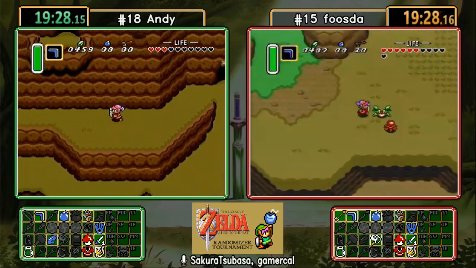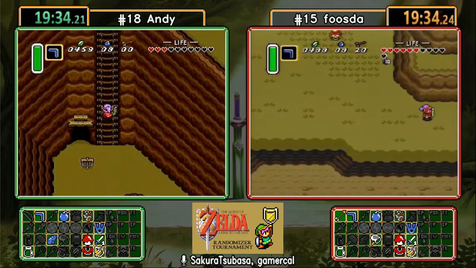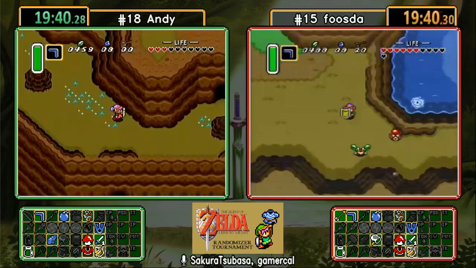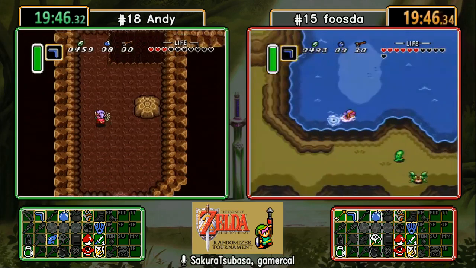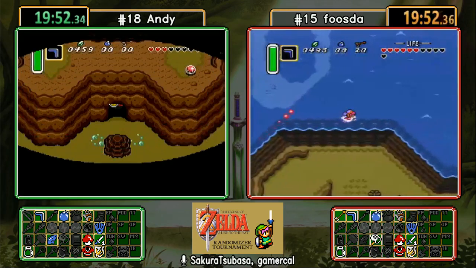That is fantastic. Where is foosda going? Did he do Ice Rock? He did, but he might be going to Zora. He looks like he's killing enemies along the way. So he might be hoping for a 20 rupee drop, maybe? Yeah, could have grinded for that one little bit of money, but tempered that sword. It is tempered sword. Very tasty.